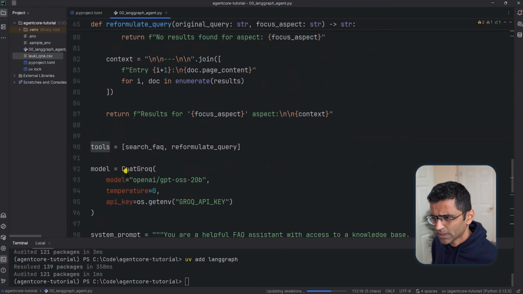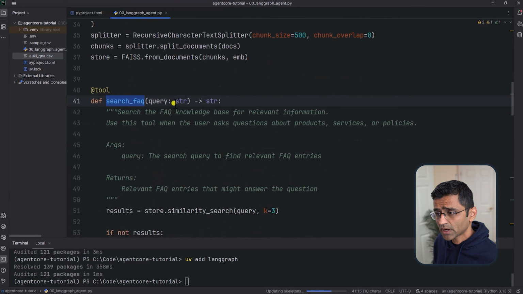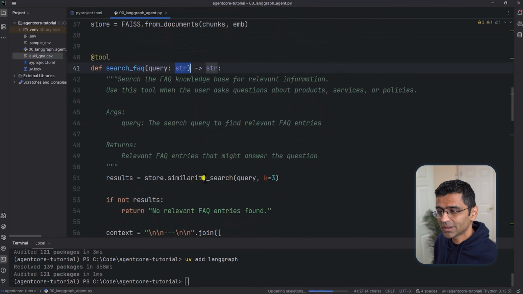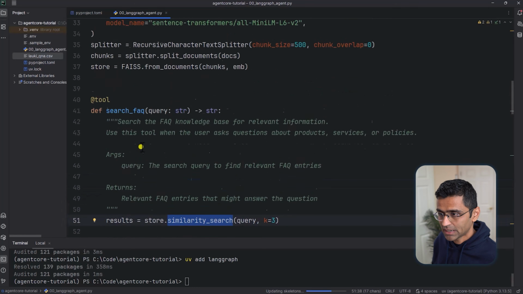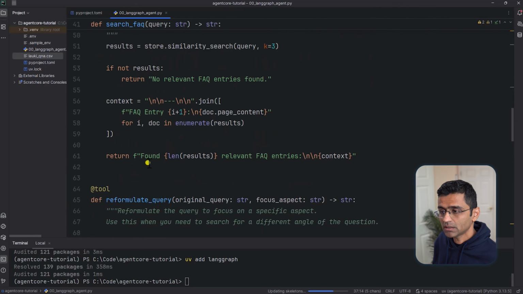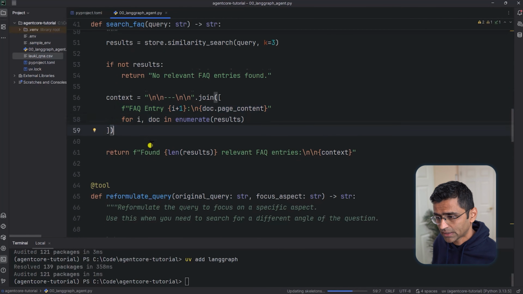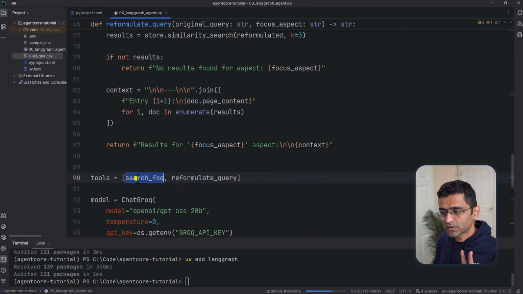Okay, what are the tools? Well, we have two tools, okay. So first tool is search FAQ. For a given query, it will do RAG approach. So in RAG, you will retrieve the semantically matching text blocks from your vector database, okay. So the vector database is FAISS from Facebook, and then we pass that to our context in the LLM. And let's say if you want to reformulate the query, you use these two tools, okay. So we essentially have these two tools.